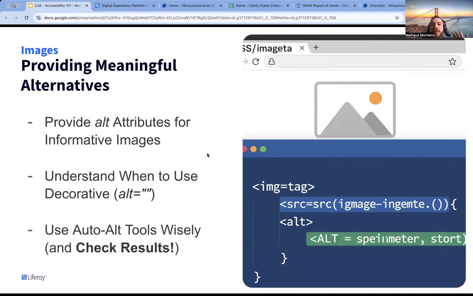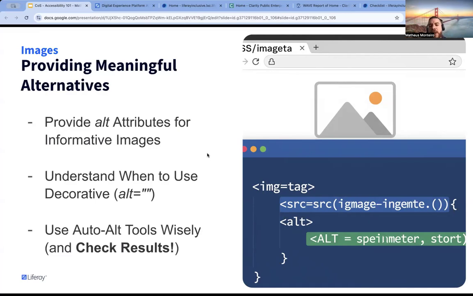And specifically talking about images, providing meaningful alternatives. The alt attribute is an attribute that you can put on the image in the HTML. And it's not only there for nothing, it literally helps the screen reader or other assistive technology to understand what this image is for. And again, alt is different from a description. We need to tell what this image is, if it really has meaning to the page, so the users that cannot see it can understand it.